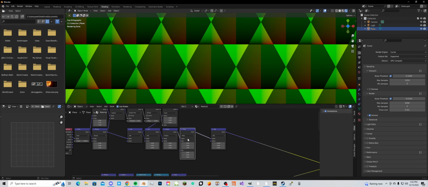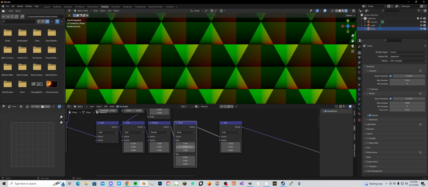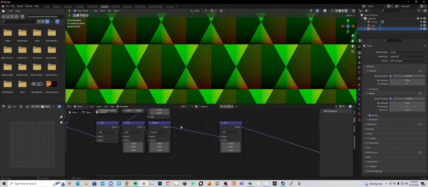Wrap, that's the analogous one. That did not work how I intended it to. Whatever, it's not really worth it.